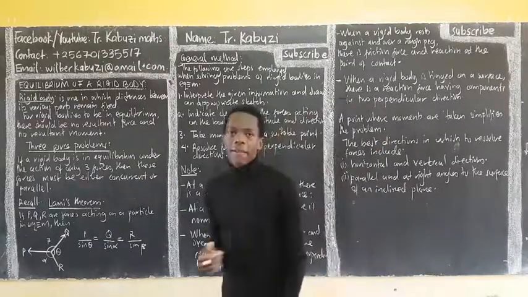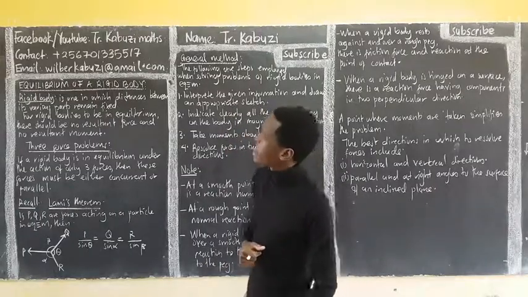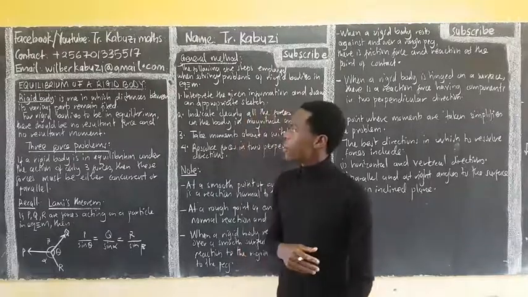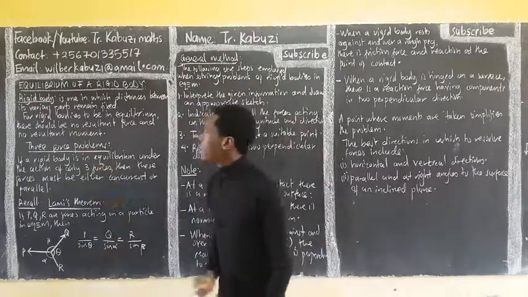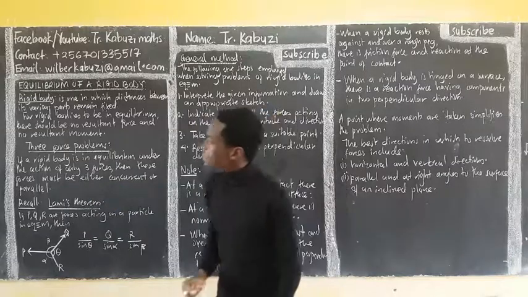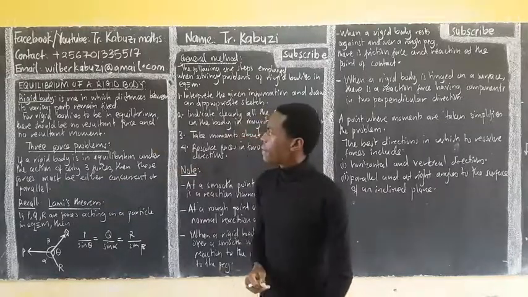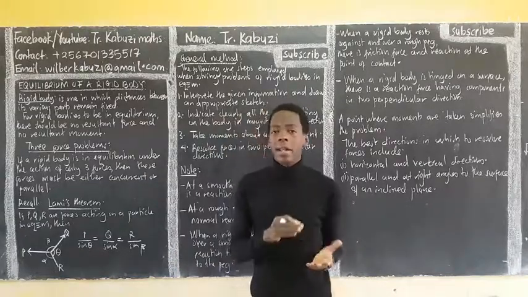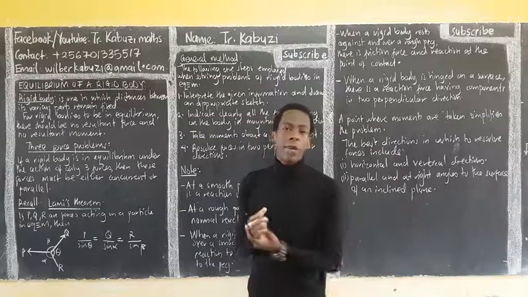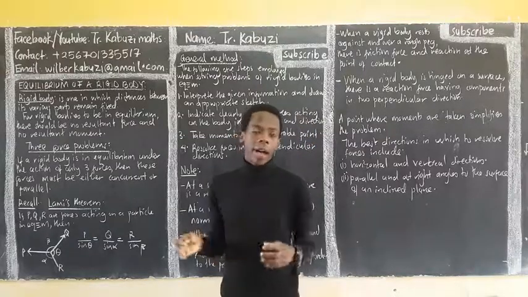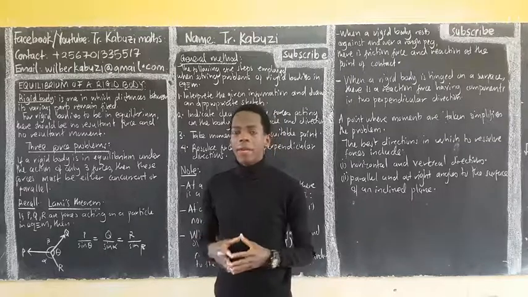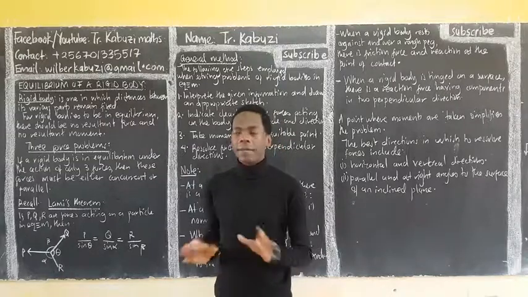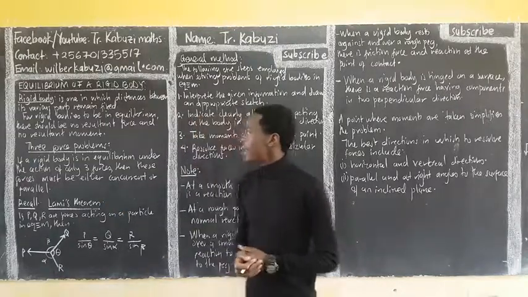Okay, let us start by defining what a rigid body is. This is one in which the distances between its various parts remain fixed. For a rigid body to be in equilibrium, there should be no resultant force and no resultant moment. We have seen that the resultant force can be zero while there is still some moment, as in the case of couples. But here, for a rigid body to be in equilibrium, no resultant force, no resultant moment. As simple as that. Let us see the three force problems.